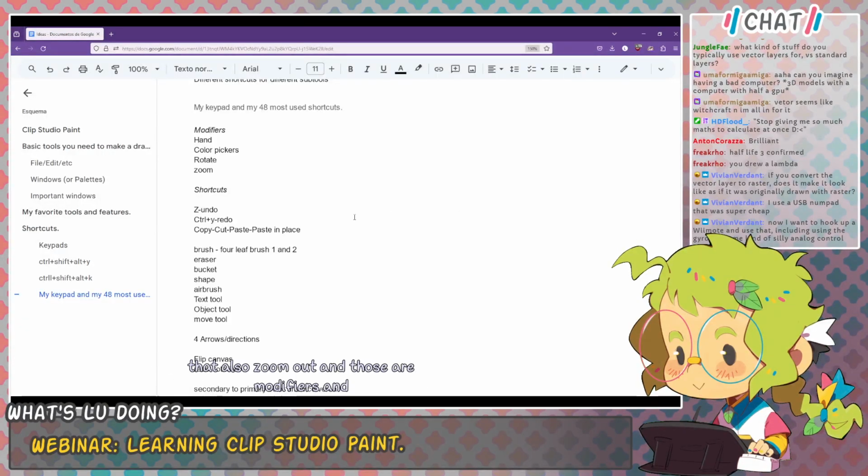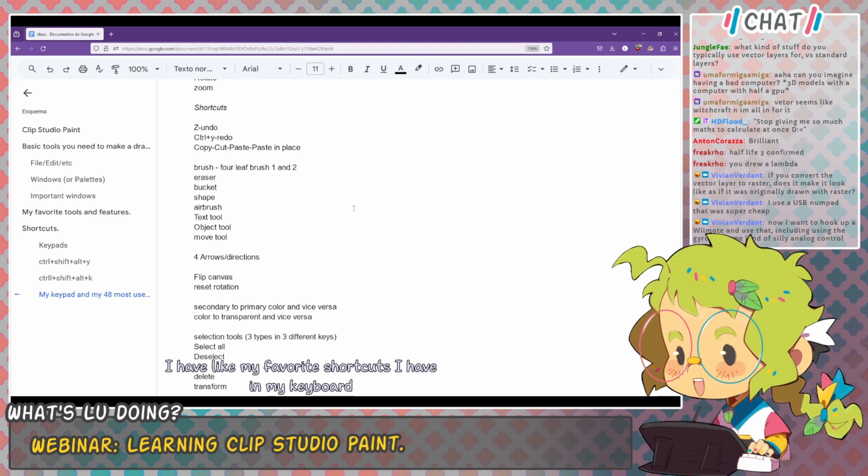And then I'll just give a list of the shortcuts I have, my favorite shortcuts that I have in my keypad. There are a lot, but this is kind of ridiculous. It's not something really educational. Like I have C for random, redo, copy, paste, cut. I'm mentioning the shortcuts that I have set to my keypad. I have two different brushes, because you can do that.